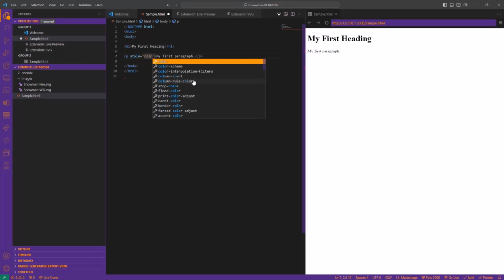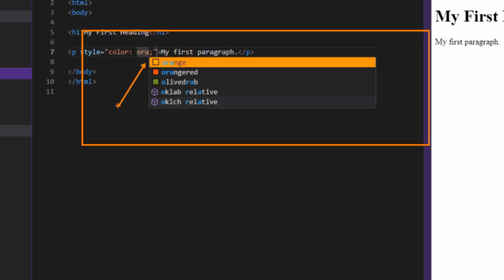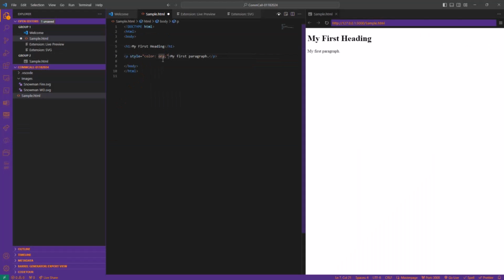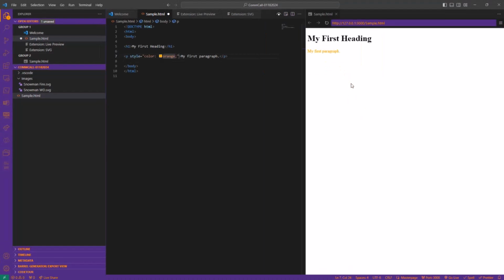I'm going to say color. Now it sees that I've got that. And I could say, okay, cool, I want to do orange. And you'll notice that it's pre-populating a whole bunch of stuff for me. And that's pretty slick, right? So I can come in and say orange. And now immediately I'm seeing that update to my first paragraph, right? So it's just providing us an understanding. Now, is that cool? Is that useful?